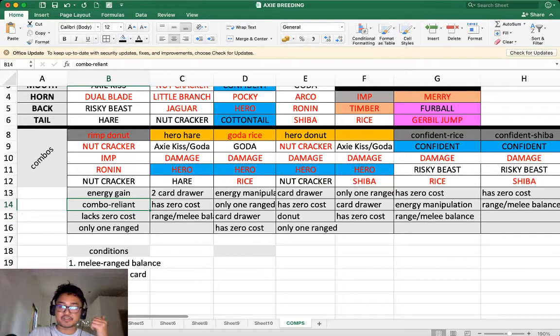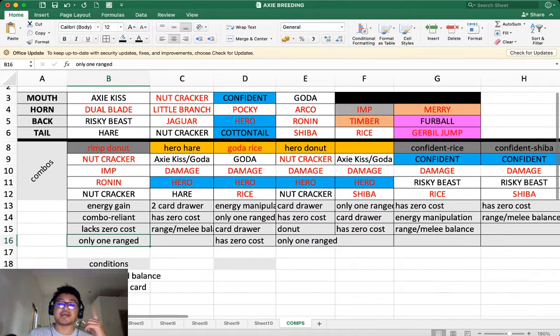It has energy gain because of the Imp and Ronin combo. However, it's combo reliant. Imp needs Ronin to function, and you also need at least two nutcrackers to be able to utilize good damage from your nutcracker. It has no zero cost card, which is very dangerous when it comes to dealing with the very popular Termies or Terminator builds, or those builds that use stuns. And it lacks ranged attack. If you notice here, the only ranged attack is the nut throw or the nutcracker tail.